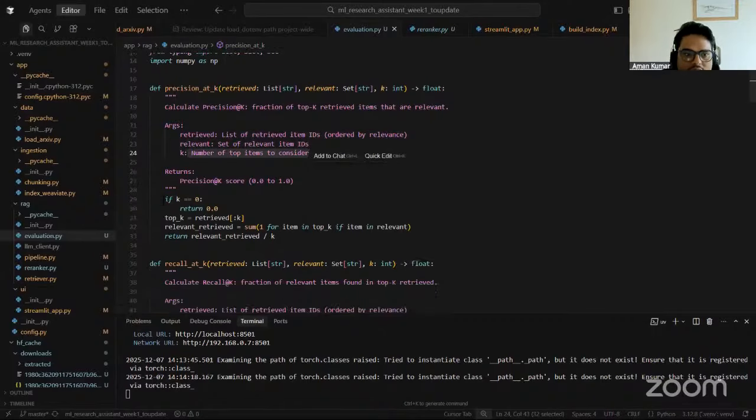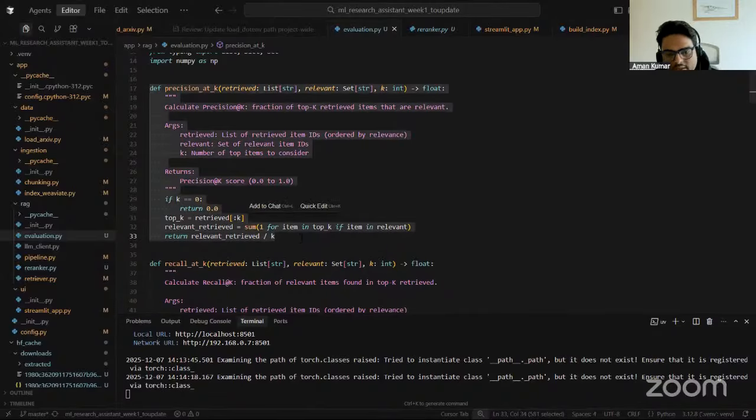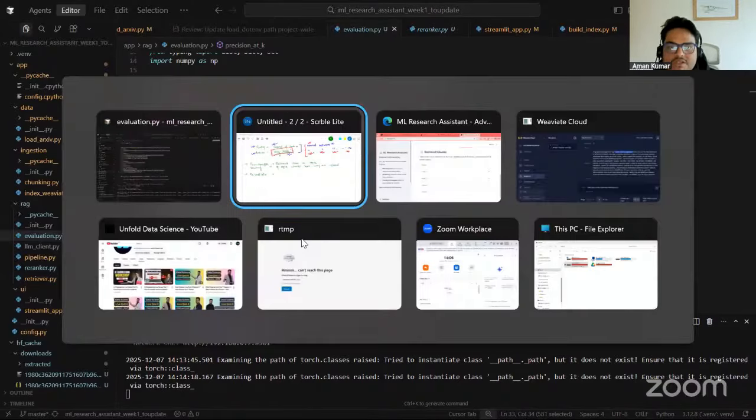So we are taking the top K, and relevant retrieved is if that part is in K. Basically, if you are retrieving 5 things and 3 are relevant, then it will become 3 by 5. The same thing that I explained to you now. Okay, this is your first way of evaluating RAG, that is precision.